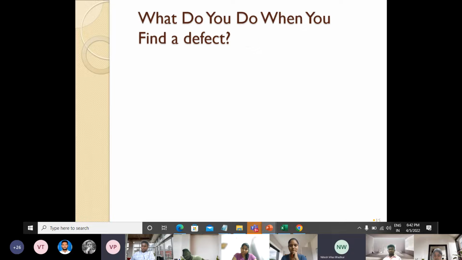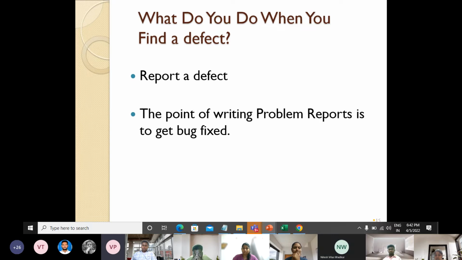Now, what to do when you find a defect? What do you do when you find a defect? Report it. You are going to report a bug. Perfect.